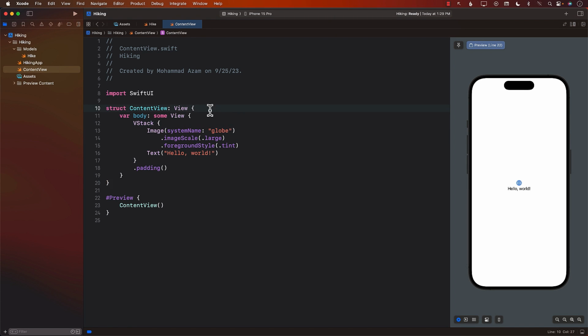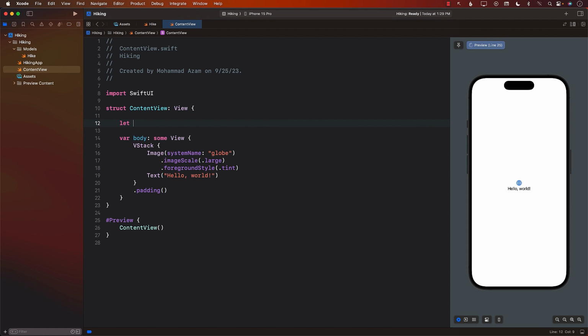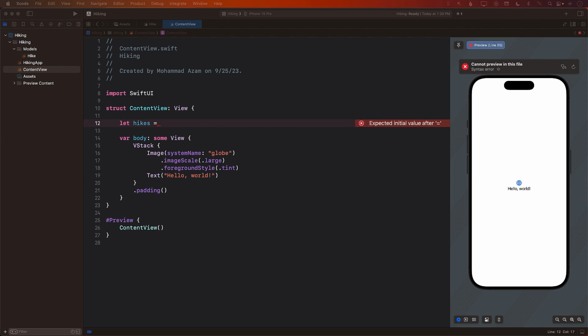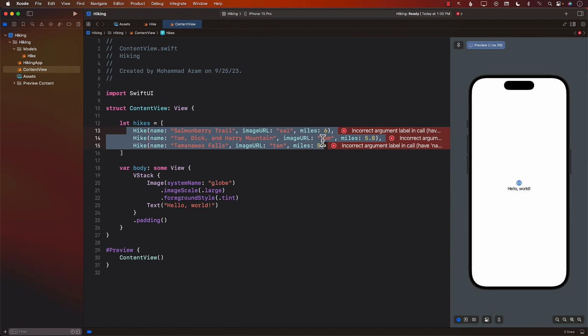The first thing we need is a list of all the different hikes that are available to us. So for that, inside the content view, I can create a local variable called hikes. You can already see that this is a local variable and all of these different things are hard-coded.